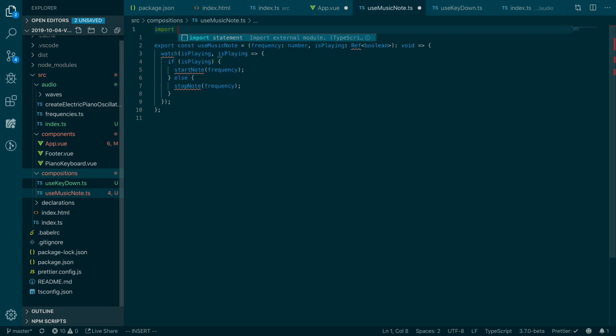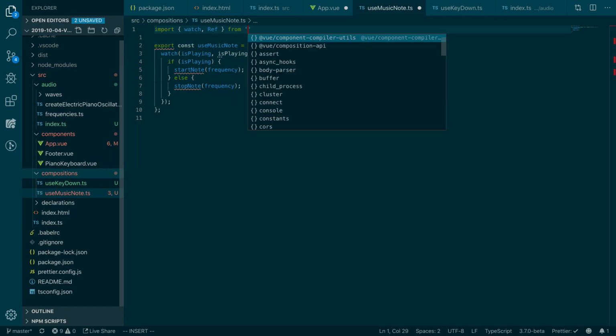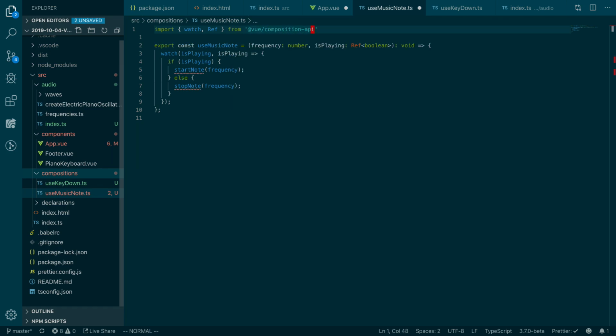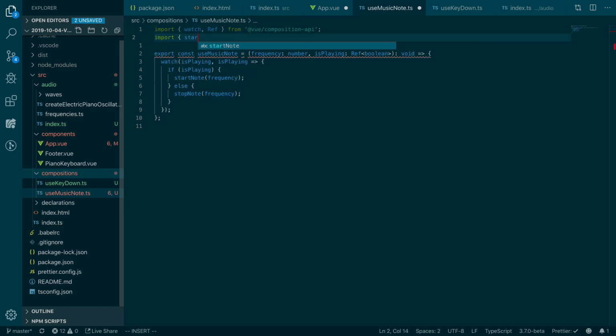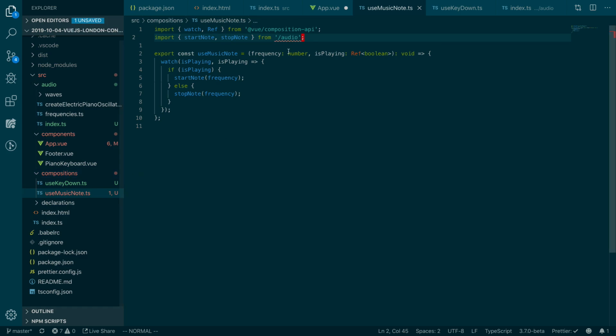So we'll import the watch. Why is it not doing that? Okay, I'll do it myself. Watch, ref, what else? From Vue composition API. And then we'll import the startNote and stopNote from the audio. I don't know why.